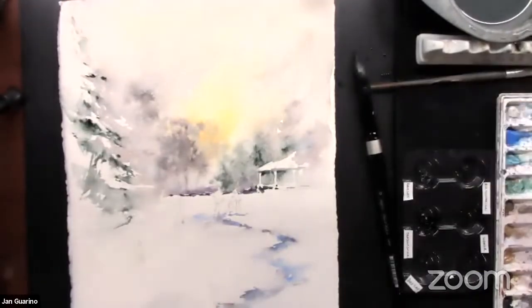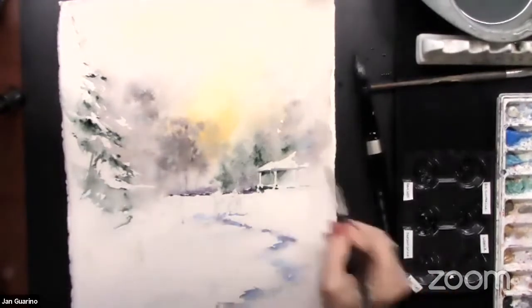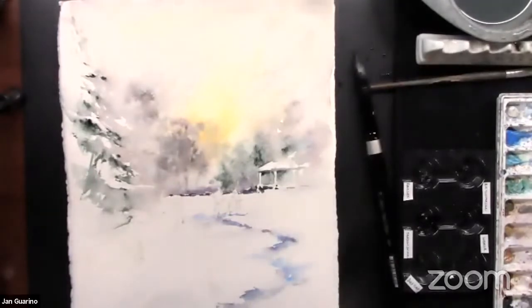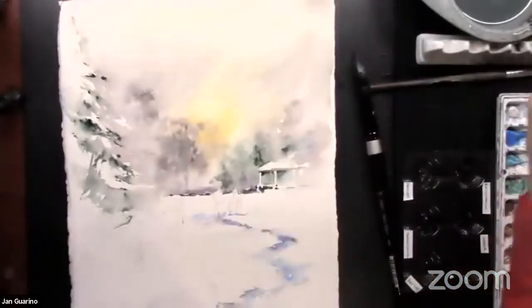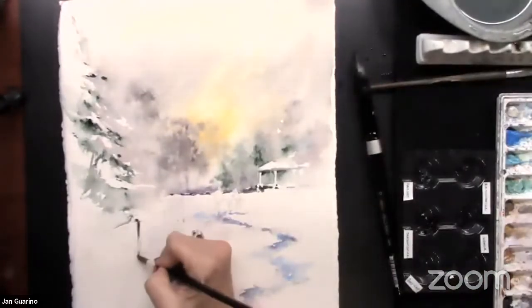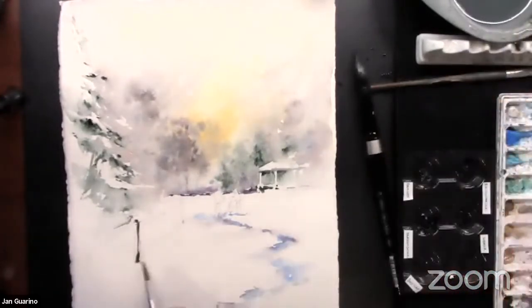And it's just to show you that you really can have a lot of fun with these watercolors, and it doesn't have to be this major, huge commitment where you have to sit down and spend hours on a painting. I am a speed painter. I do know that, but especially when you work wet into wet, a lot of wonderful things happen. You get a whole lot of the basic information done very quickly, and then you could go ahead and add details on top of it.